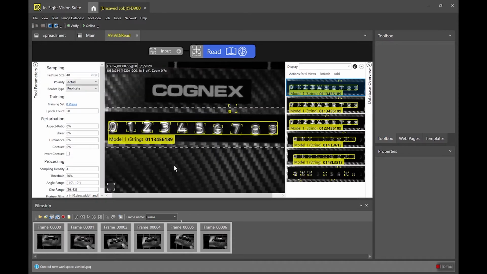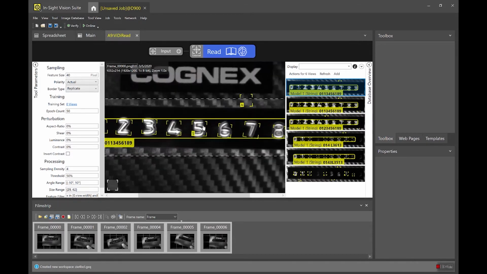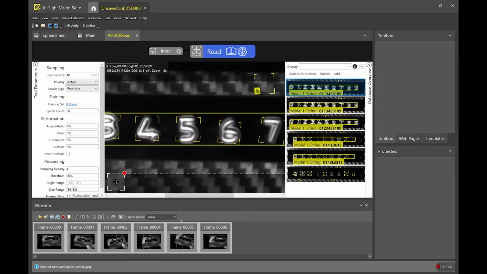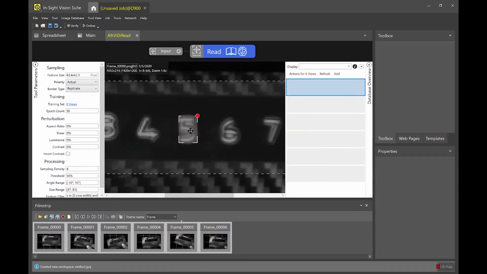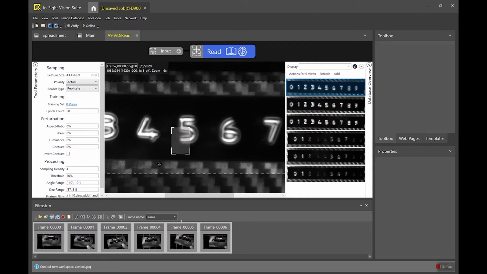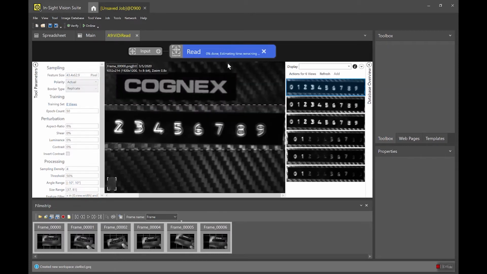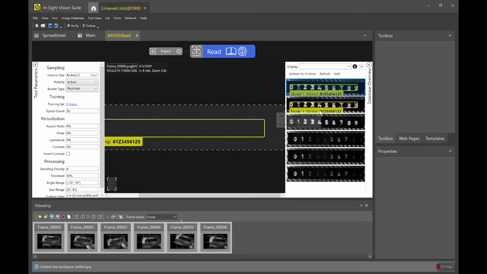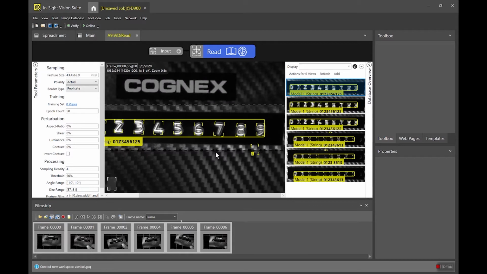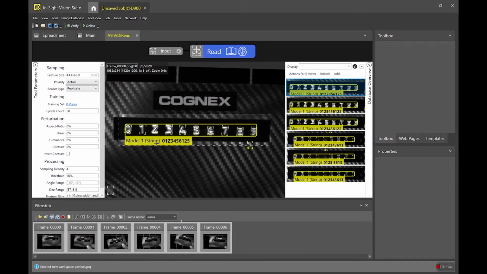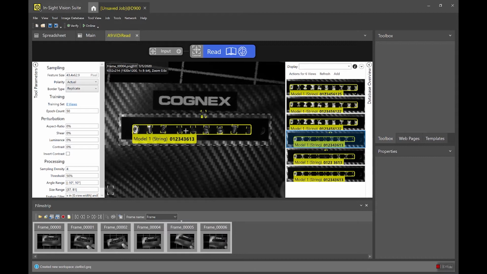To make sure I'm getting the best results out of the pre-trained tool, I have to reset my feature size to reflect the characters in my application. So to do that, I can use this bubble down here and just drag it over a character and size it approximately to reflect the size of the characters in my application. Once I've done that, you'll see that that changes the feature size here in the tool parameters, and I can reprocess the images through that tool, and you should expect that the results will be a little bit better when I do this. Now you can see that VIDI's doing an okay job, but it's certainly not reading all the characters accurately, especially not on these images where there are these really challenging characters.